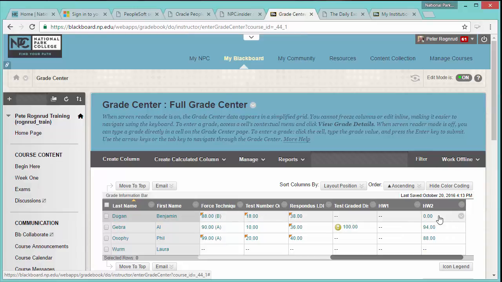So remember, enter those zeros for assignments that students are late on or missing. They will see it pop up in their grade book, and I guarantee you when somebody's grade jumps from an A to an F, they will be getting in touch with you. You may not have heard from them all semester, but when that grade drops in a heartbeat, it's funny how they will be ready and get in touch with you.